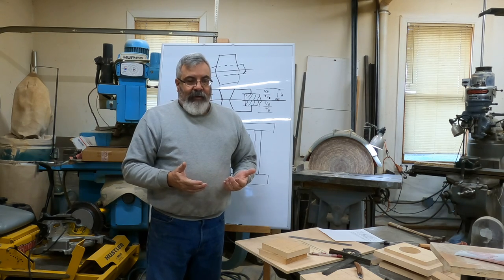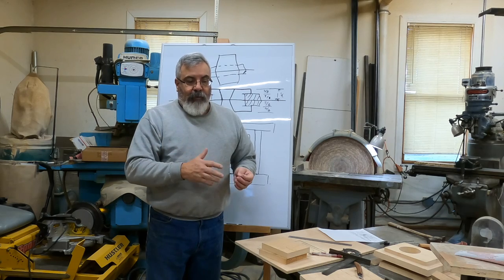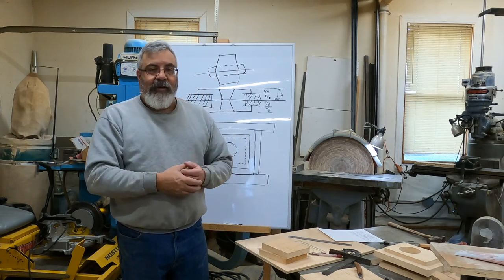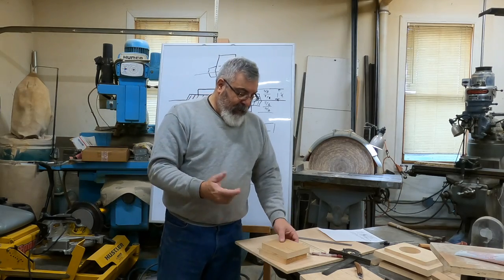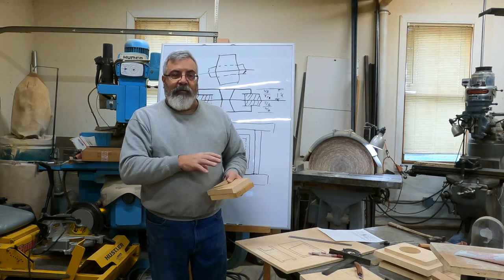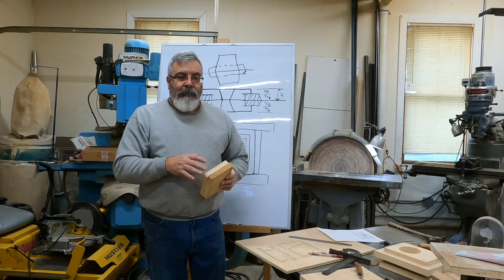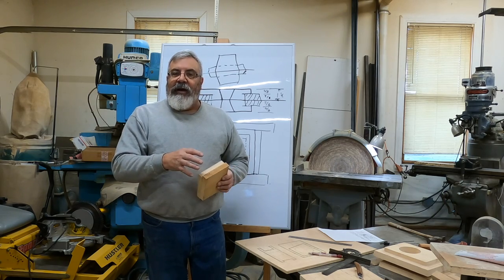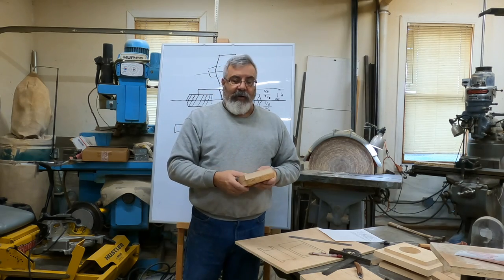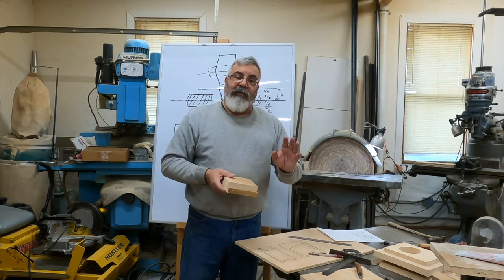Like I was saying, yesterday I was doing a part that had 144 cores in it. You should have seen it. It looked like a rat maze in there, but that's cool. Hopefully we'll get some more jobs where it kind of looks basic outside for the pattern, and then it's got more detail in the core box to get a better casting in it. So I'm going to go cut these things out and start gluing this stuff up.